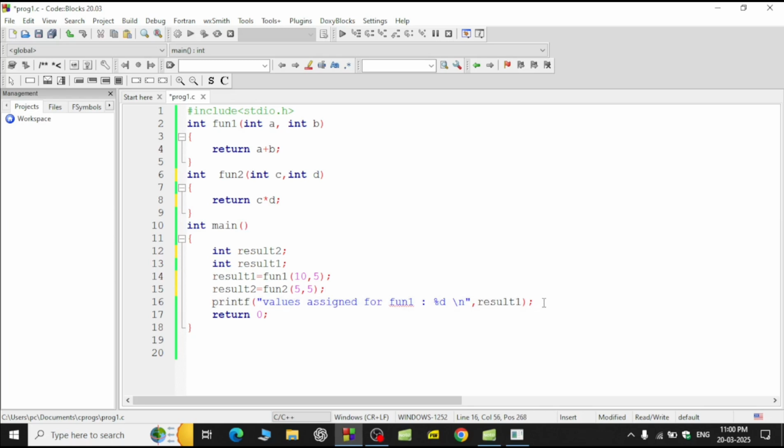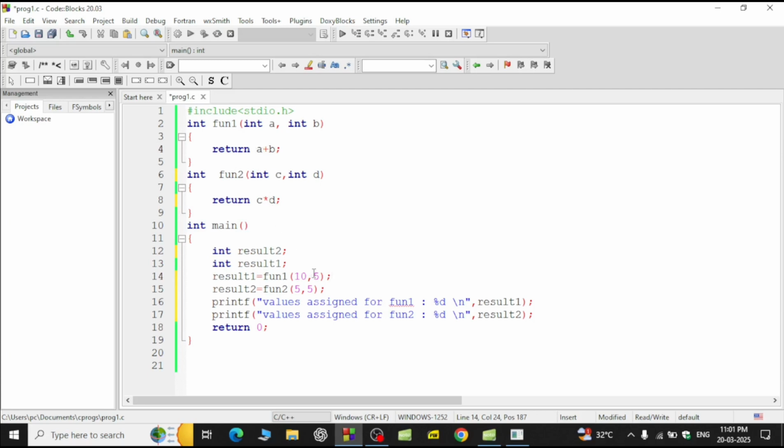Copy. I'll change this to result2. Okay, the program is ready to do addition and multiplication. I have set up two functions, fun1 and fun2, one with addition, one with multiplication.